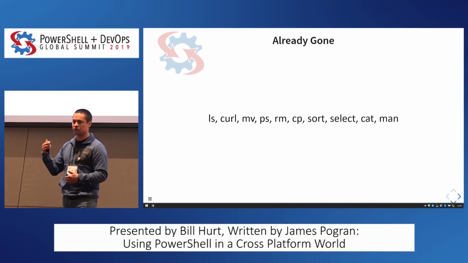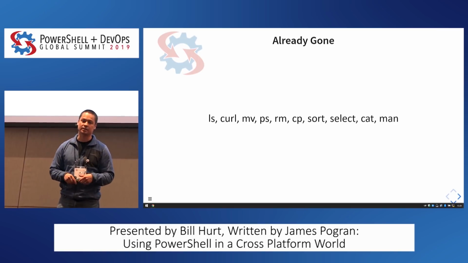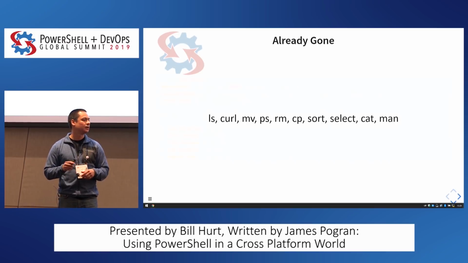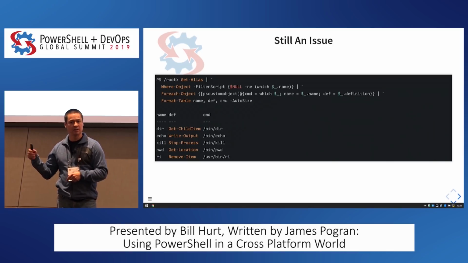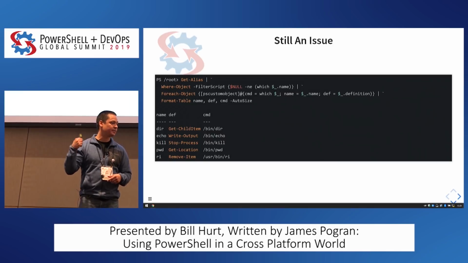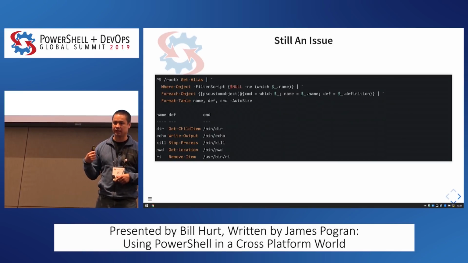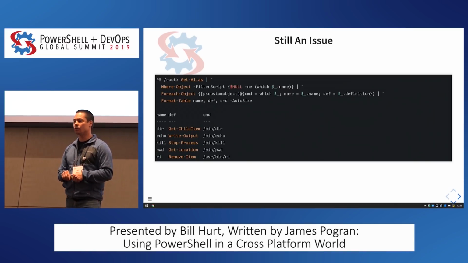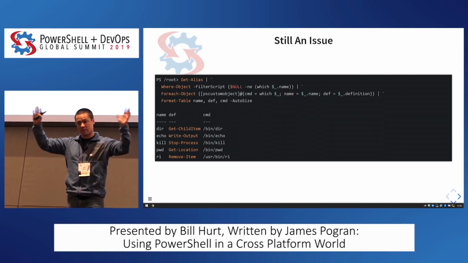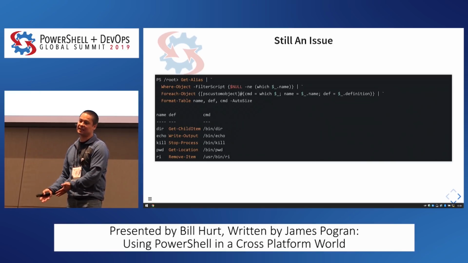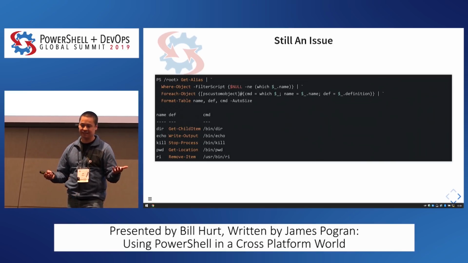So if you're going to take your scripts, even if you're not going cross-platform, if you're just going up to PowerShell 6, you're going to run into syntax errors with that because that's not actually a thing anymore. So please don't use aliases. This is a list of aliases that, as of the version I was running, are still there. And these are kind of dangerous. Like kill up there is a binary on the system, but it's been aliased to a cmdlet. Echo is aliased. So especially if you start to evangelize this to Linux people, you say, hey, PowerShell's great, you should try it. And they try it, and they want to use kill, and they have a bad day. They're not going to like you too much.